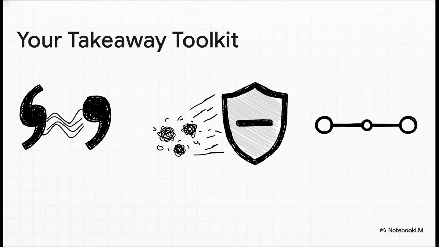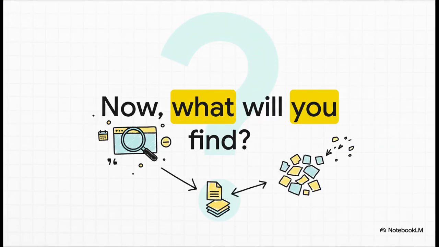So here's what I want you to walk away with. This is your toolkit. For precision, always use quotes around your main phrase. To filter out the junk, use that little minus sign. To search in a specific time, use 2 little dots between the years. It's that simple. You can finally turn that feeling of information overload into actual, focused knowledge. So, the power is officially in your hands now. You're no longer just vaguely asking Google a question, you're giving it very specific commands. So, with this new superpower, the only real question left is, what are you going to find?